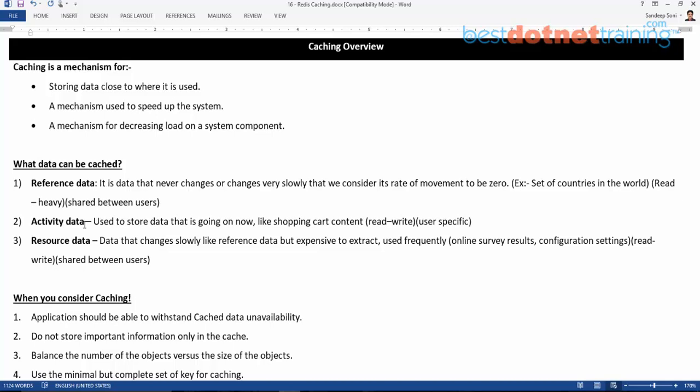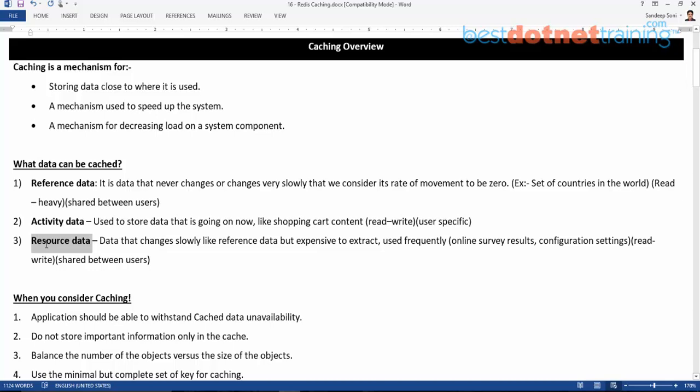So I will have something modifying. I'm adding items into the shopping cart, I'm deleting items from the shopping cart. I don't have to make a trip to the database and save it every time. We can keep all the shopping cart data in memory itself for a given client. And even if the client is changing pages, we can simply use that data from the cache itself. So that data also, yes, we can put in the memory cache.